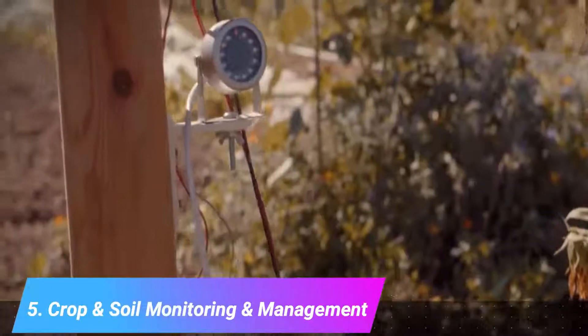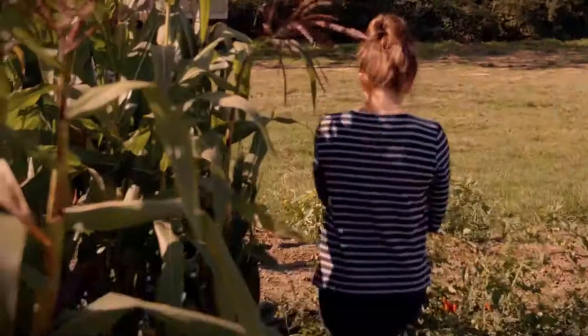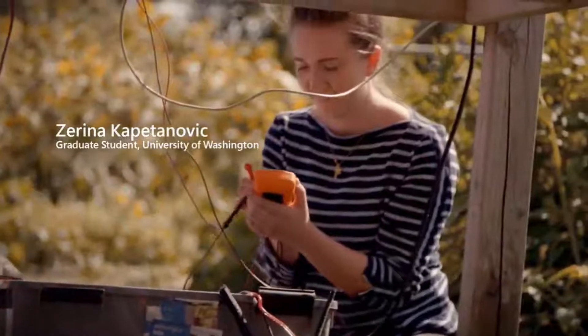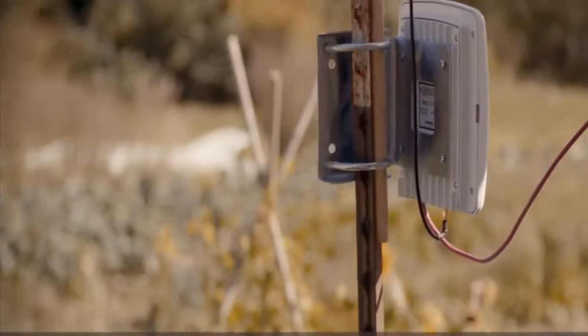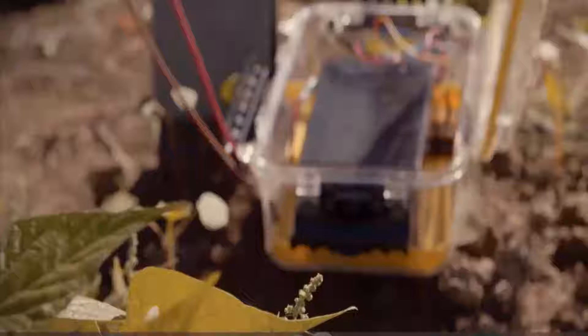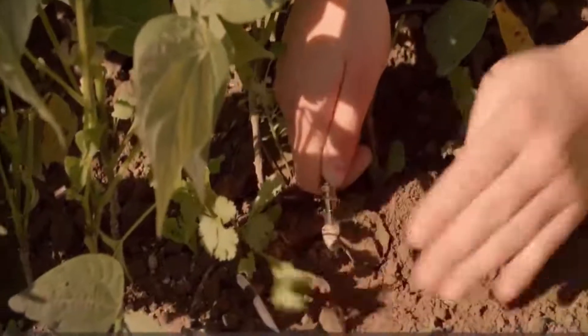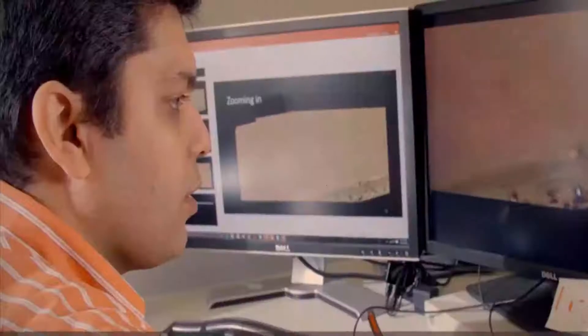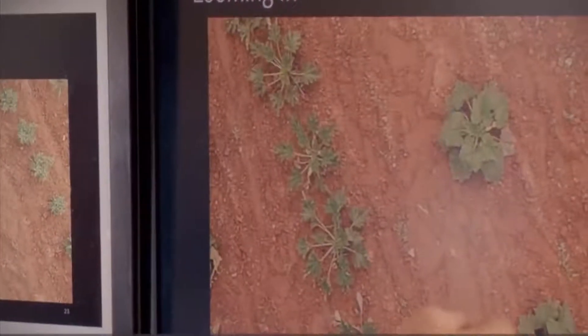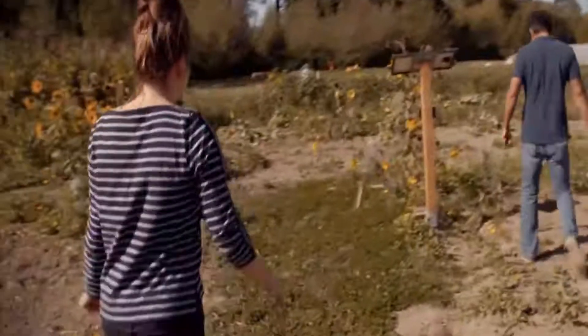Number 5: crop and soil monitoring and management. Precision farming necessitates significant data collection and management, which is time-consuming and prone to human error. FarmBeats is one of the pioneers in this field, using sensors, drones, satellites, and tractors to achieve breakthroughs. The technology works in real-time, feeding data into a cloud-based model to render a detailed picture of farm performance. Other applications such as AgroCares can help farmers efficiently and affordably monitor and analyze soil fertility, including nutrients, feed, leaves, and insect content, producing reliable and fast data that provides management recommendations to simplify the farming process flow.